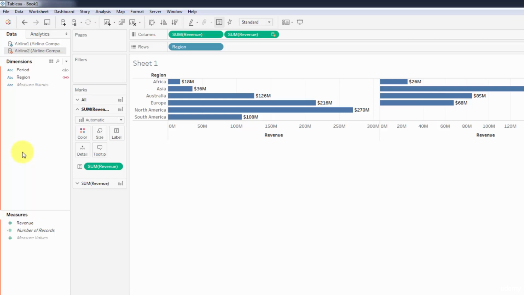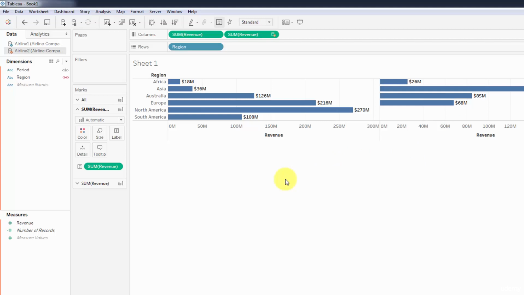and then it'll only join them. So in our case, for instance, before joining the data, it goes into the airline 1 data set, and it looks at the data, it aggregates it to the right level. So in our case, it's the region level. And then it goes to the airline 2 data set. It aggregates the data to the region level as well. And then it brings back the aggregated values and joins them. And that is what data blending does. So it is a very, very smart left join.